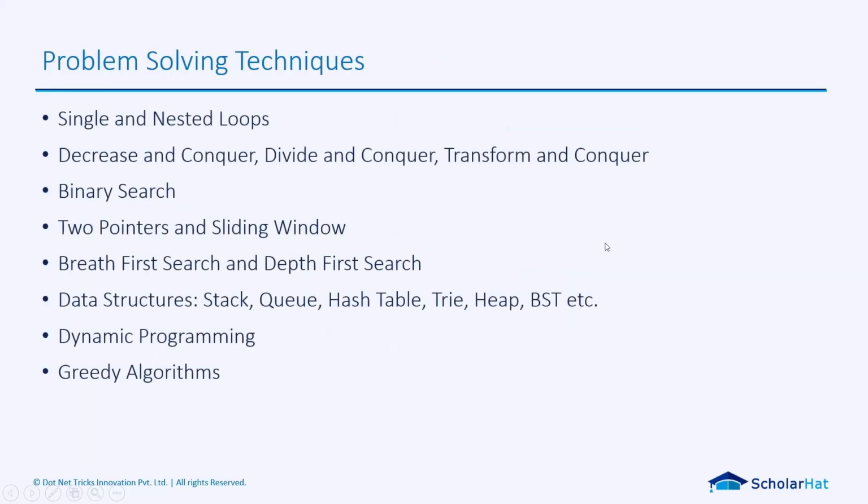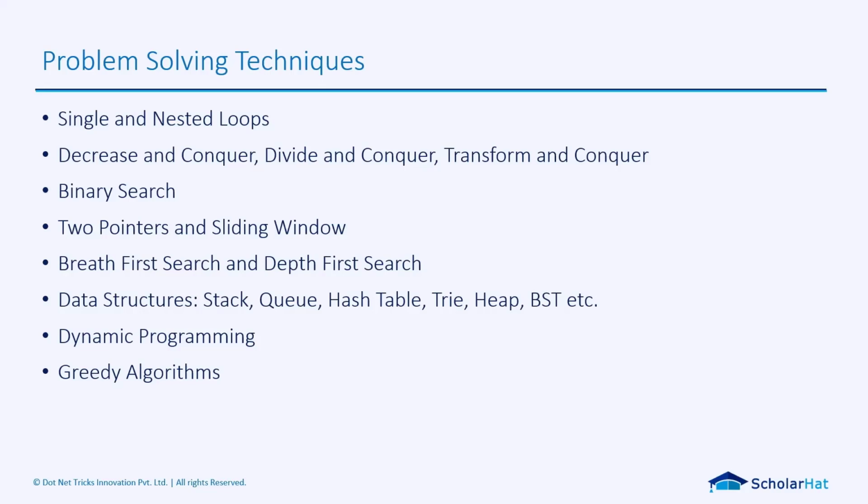Now next up, there are various problem solving techniques. First is single and nested loop, decrease and conquer, divide and conquer, transform and conquer, each and everything. Binary search, linear search, two pointers, sliding windows, BFS, DFS, that is breadth first search, depth first search, lots of data structures, dynamic programming, greedy algorithm.